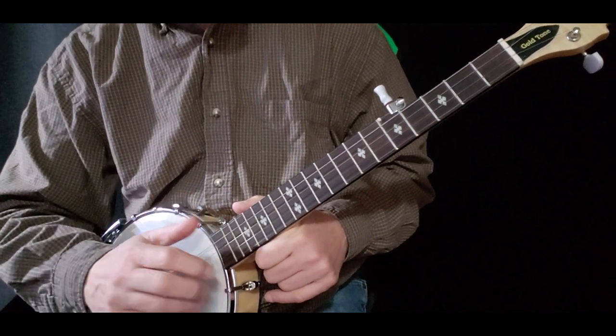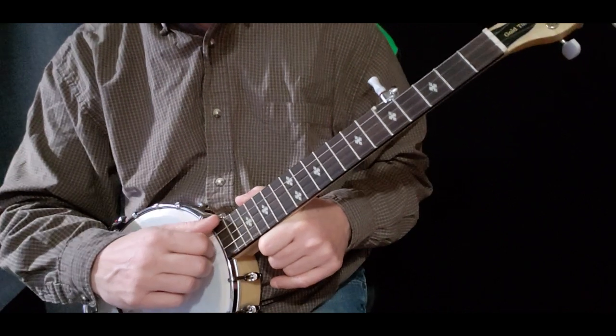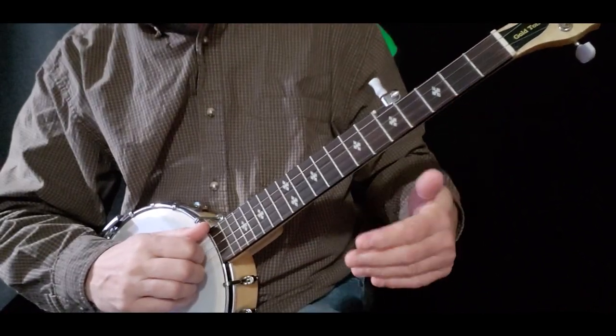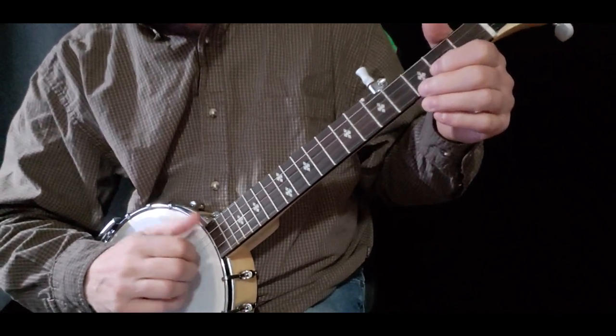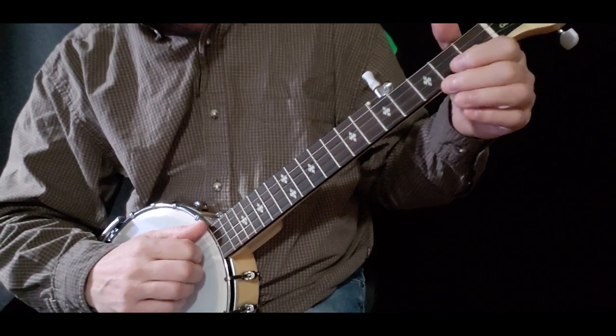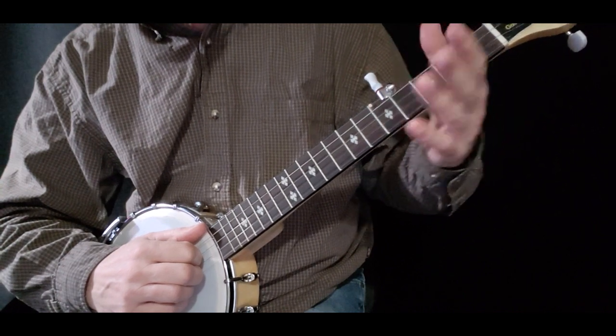So this is a very, very easy tune, probably one of the easiest tunes that I have taught on here. The first time I played it through, I just played the basic melody with hesitations. And then the second time I did a little bit of drop thumb. But this tune, even with just the hesitations, sounds very nice.